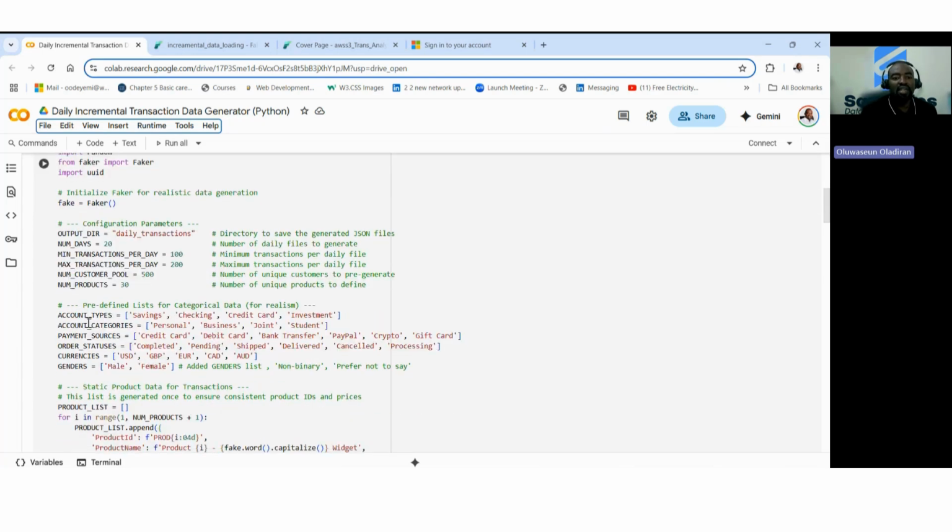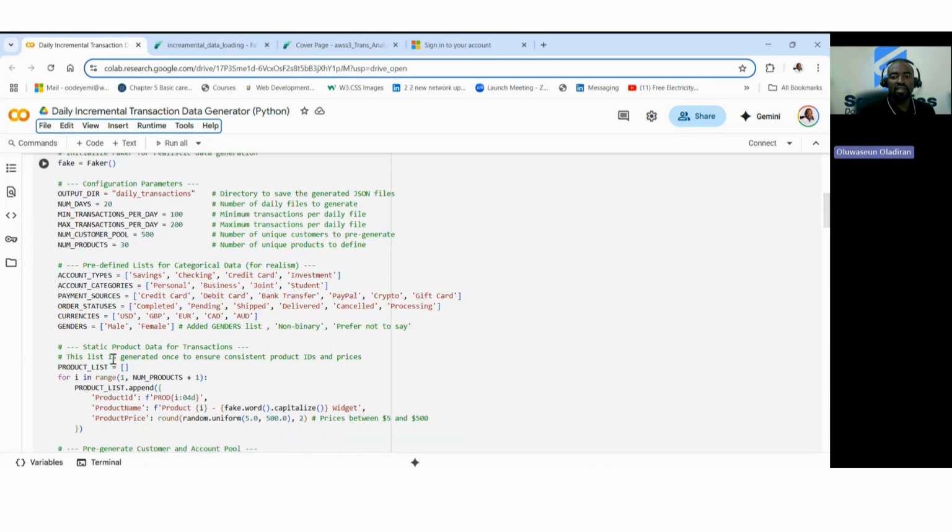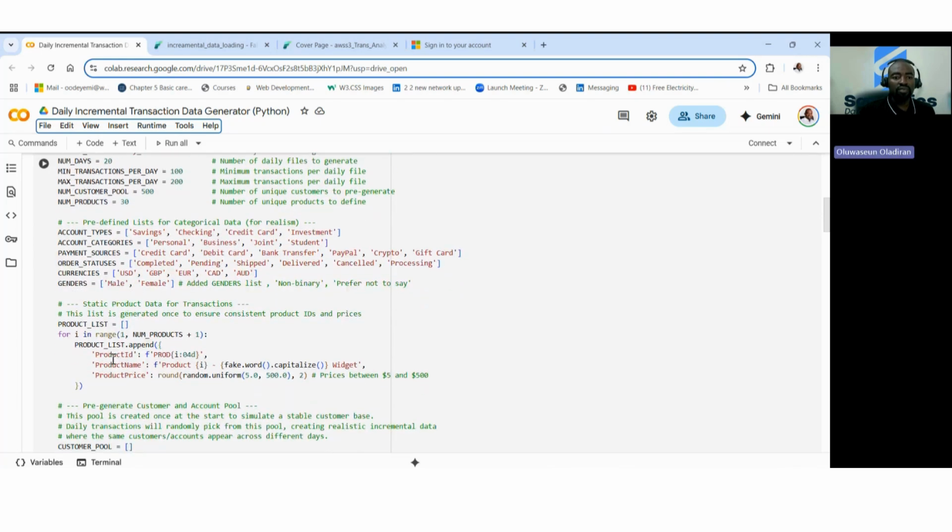Then we have the account type. These are predefined categorical values. Yes, so we have the gender, the currency, the order status and all those things.